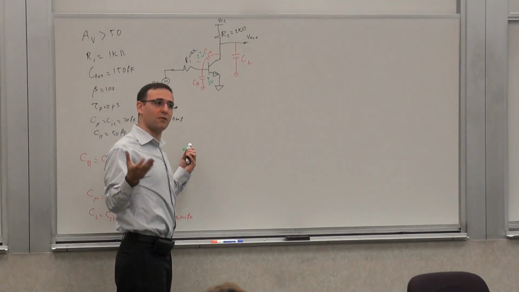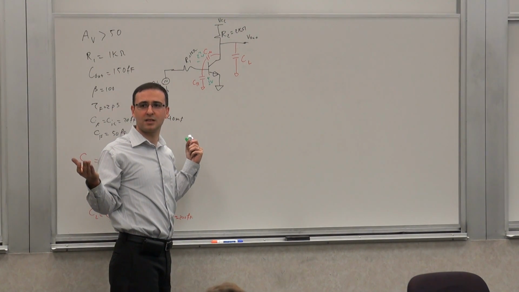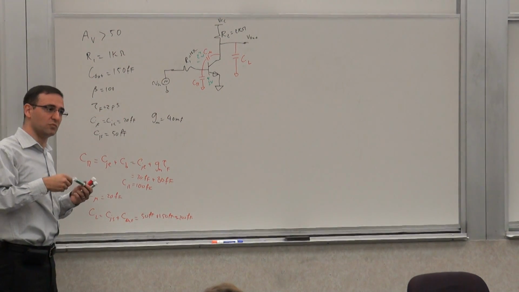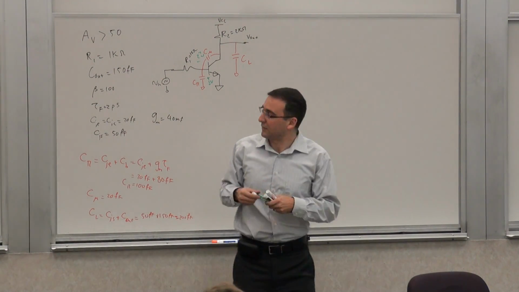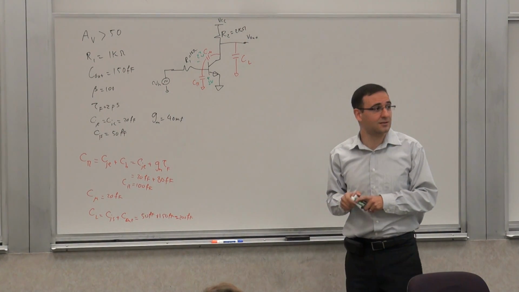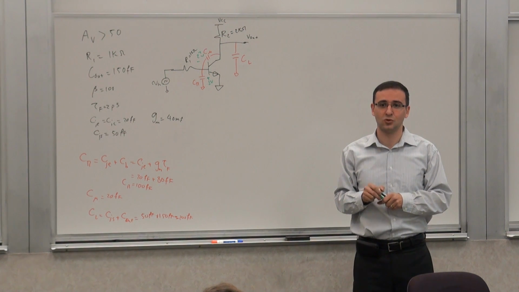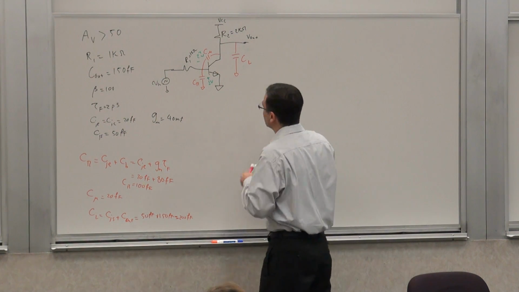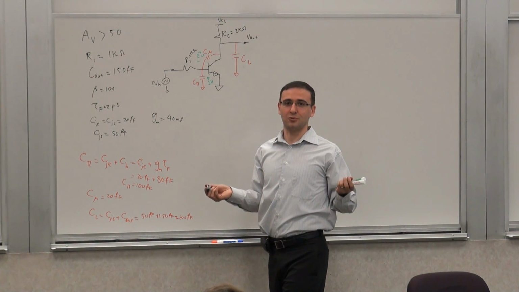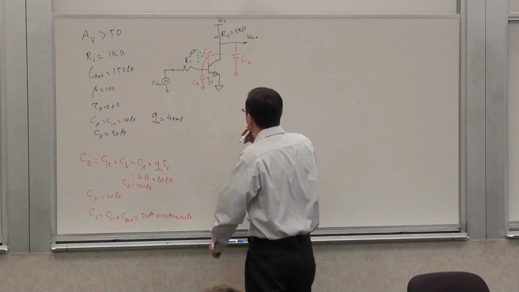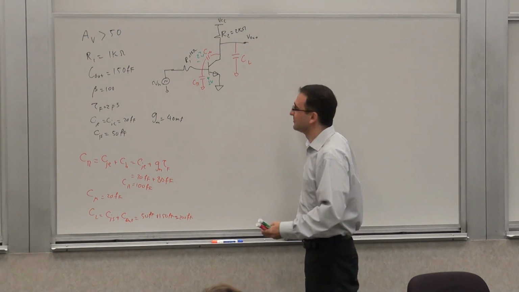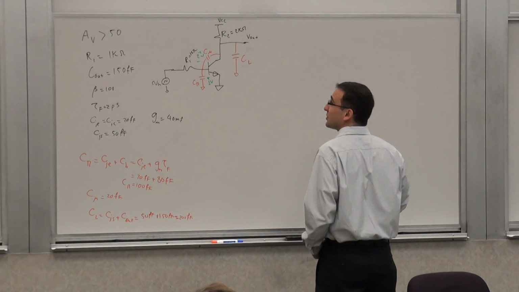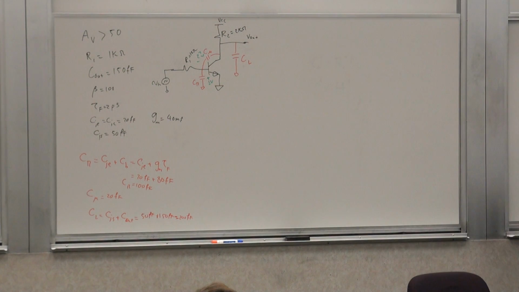So let's find out. We start with the basic stage, and we want to see what the bandwidth of this stage is. How do we estimate it? We can use the zero value time constants to estimate the bandwidth. So how many time constants do I have? Two. Three. How many poles do I have? Two. You see, the numbers are not even the same, and that shouldn't be surprising. Which one is the right one for the pole? Sometimes the poles can be complex. So we need a better place for the time constants, and I probably need to go back and forth.